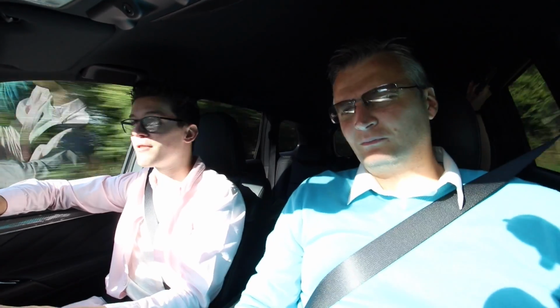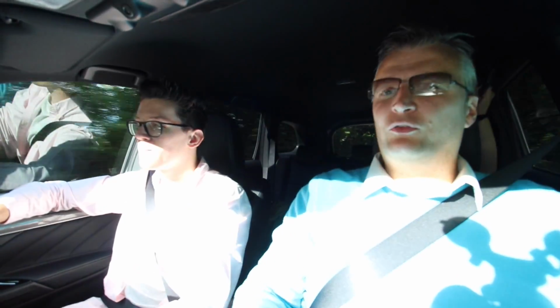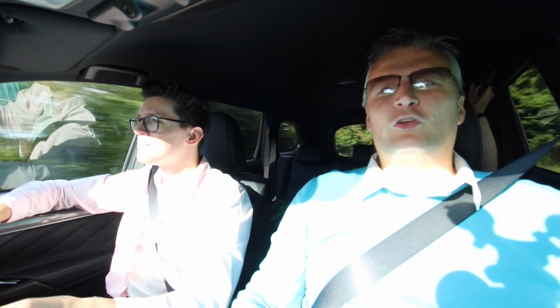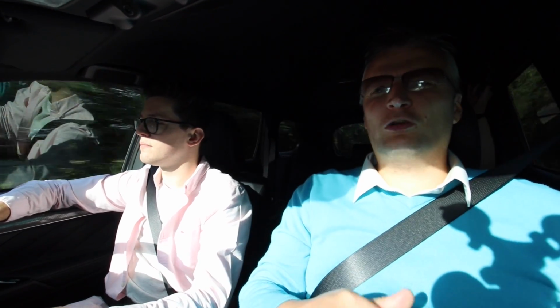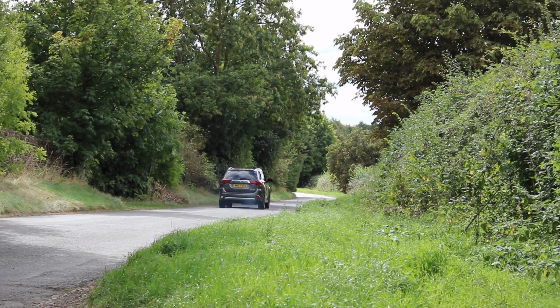The power delivery is very smooth. Yes. You feel that you do have enough power under your foot as well. It's a strange sensation, isn't it, having like no friction? Yeah, I think it's because the electric motor of course gives you instant power. Yes, exactly. But as you mentioned, the regenerative braking is a really great system, isn't it, really? Because it recharges your battery as you go down hills and brake, but it also makes it easier to brake as well, because if you just lift off, as you mentioned, it'll just pull back.